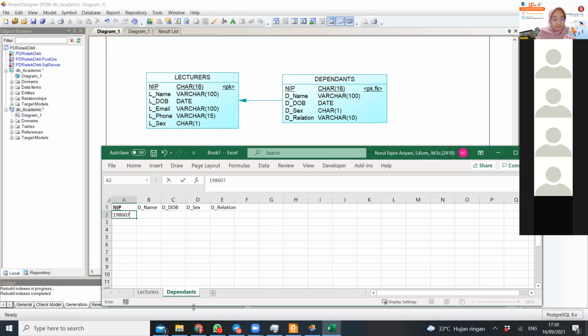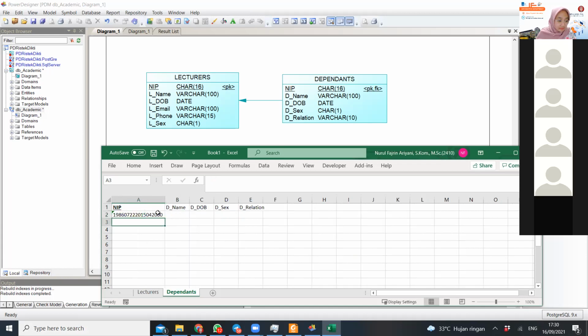Let's put my NEP. Okay. And then let's say my dependent's name is Nina, like this. And her DOB, her sex, and so on. Let's say like this.